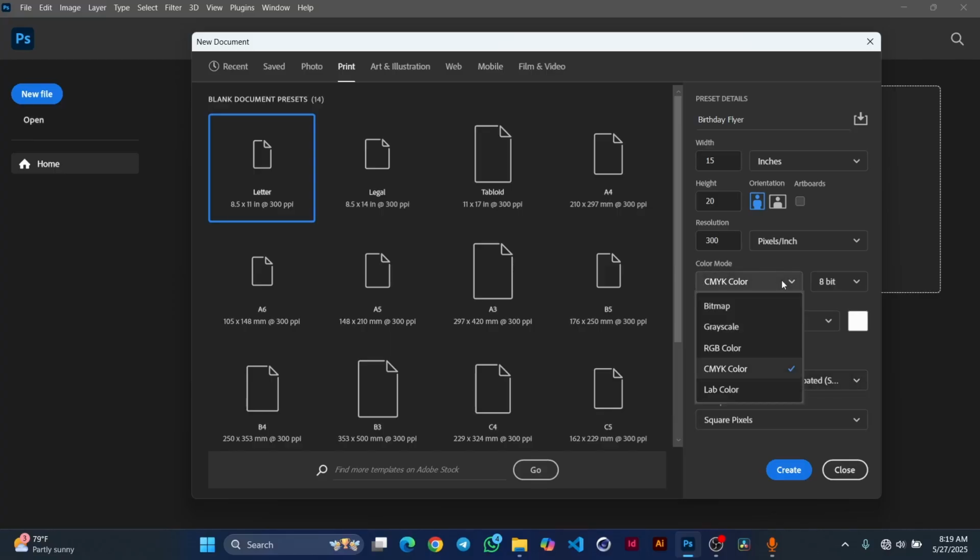If the client is going to use it for online, you are going to use the RGB. I guess that's really simple. And let me take you through these three. But as a beginner, please take note of these two, okay? You need to understand this. You must understand this, okay? And with a bitmap, it turns your image into only two colors, that's black and white.